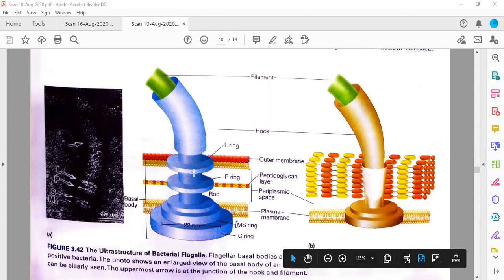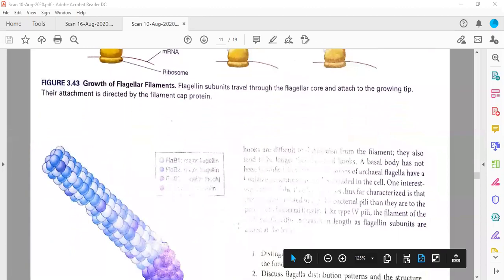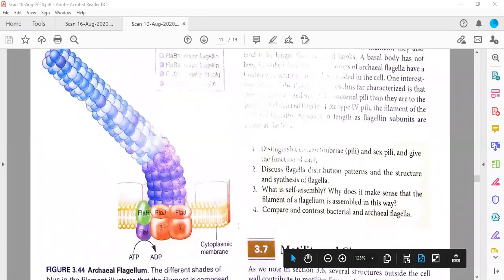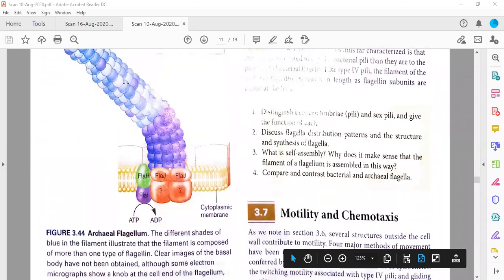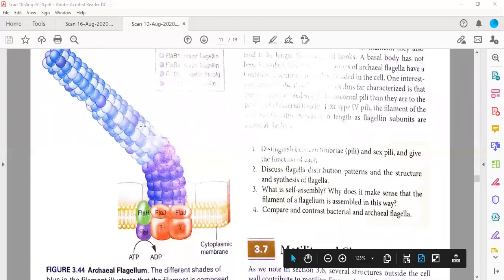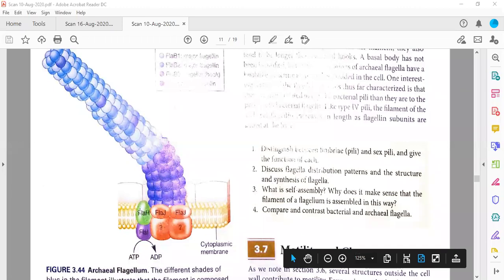because there are pronounced ring-like structures, and in each ring there are different proteins. But here, this is a simple structure. So this type of flagella is actually found in archaea. In the filament, you can see there are different proteins: flagellin B1, B2, B3, and flagellin A. Flagellin A is mainly making the hook of archeal flagella, and there are certain different flagellin proteins called H, J, and I, which are not present in bacterial flagella, but they are present in archeal flagella.